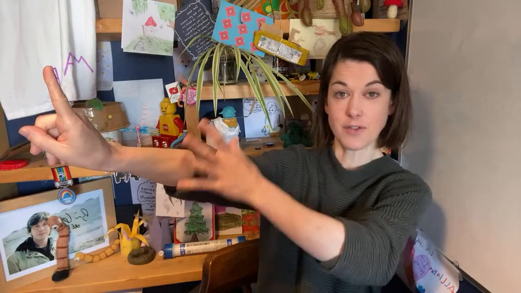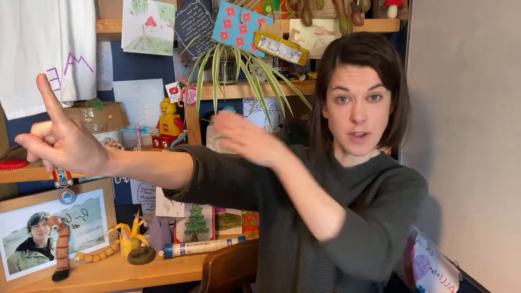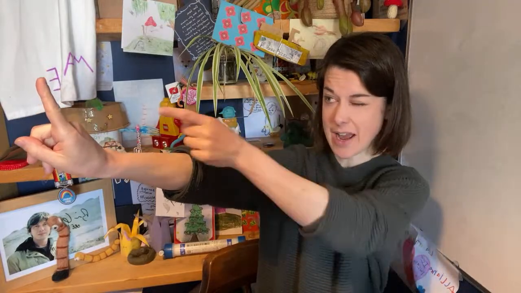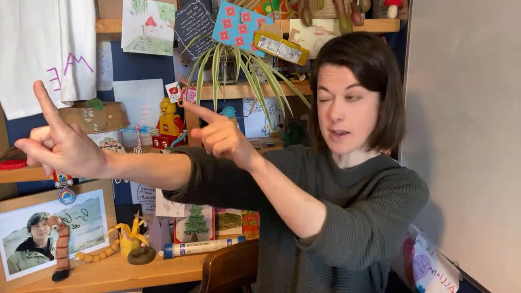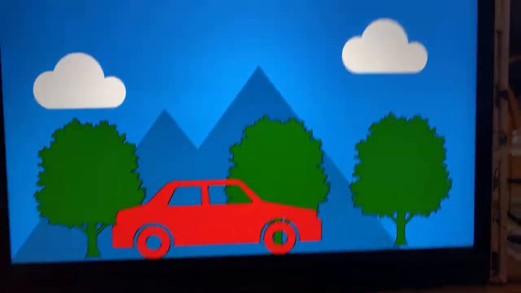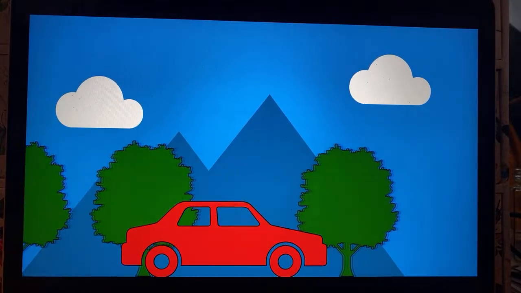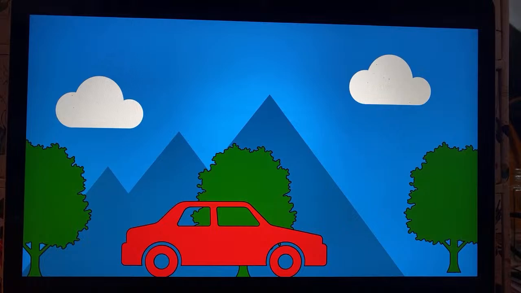Now your finger's not moving. You can feel that your finger is staying in the same place, but it very much seems to be moving because you're viewing it from a different angle. One eye is seeing it one way and the other eye is seeing it the other way. That's what parallax is. It's when something seems to move when you view it from different angles. It's why, you ready for my amazing PowerPoint effects? It's why if you're travelling along in the car, wait for it, the trees that are right next to you seem to move really quickly, but the mountains in the background stay the same.